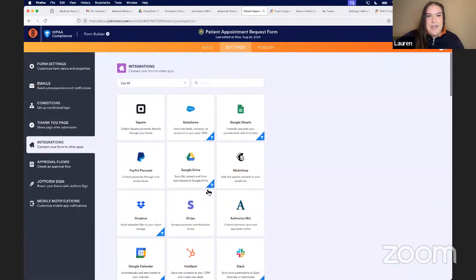The first is denoted with the HIPAA badge in the lower right-hand corner. Integrations like Salesforce, the Google Suite, webhooks, and Zoom all have this designation. This badge signifies that this software can be fully integrated with your HIPAA-enabled Jotform Enterprise server. All data collected from Jotform, including the PHI, can be sent to these third-party softwares.